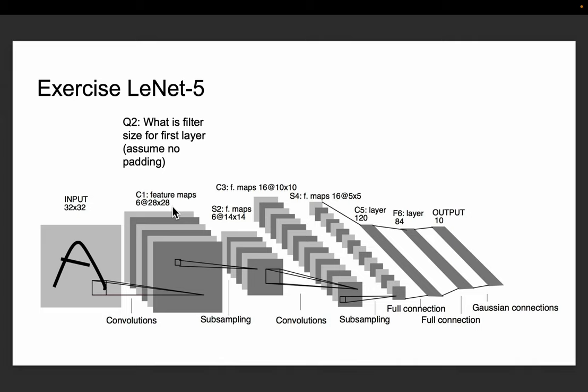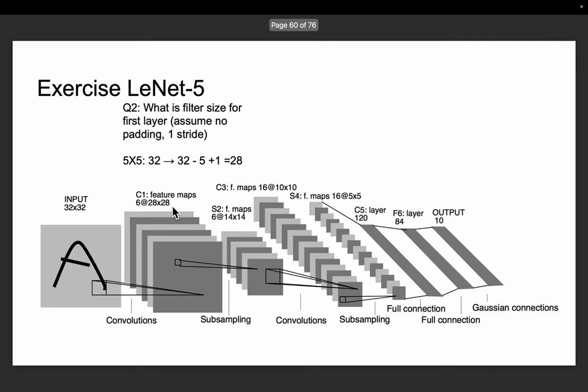So if you remember, the output size is N minus F plus 1 cross N minus F plus 1. If you have to go from 32 to 28, so N is 32 and N minus F plus 1 is 28, F has to be 5. So a 5 cross 5 filter, if you apply, you get a 28 cross 28 image. Right? But if you apply a single filter, you get a single grayscale image. But now you're getting 6 channels in the image, which means, what is the number of filters used in the first layer? Corresponding to each filter, you get a grayscale image. If you have 6 channels in the output, it means you have used 6 filters. So therefore, the number of filters used in the first layer is 6.